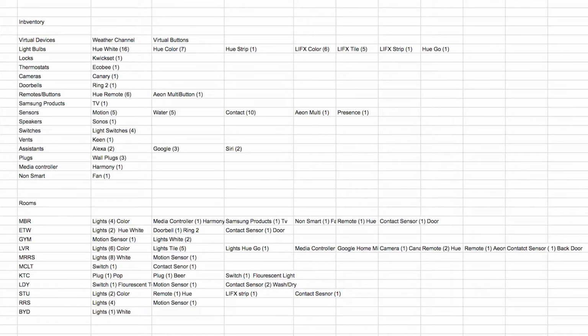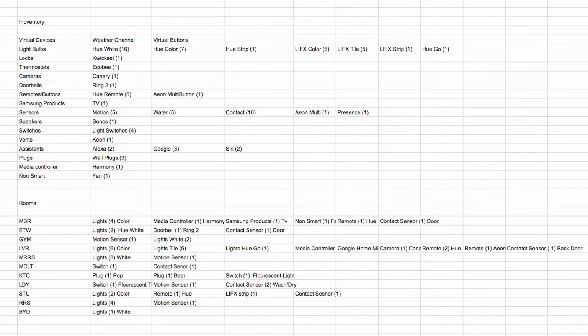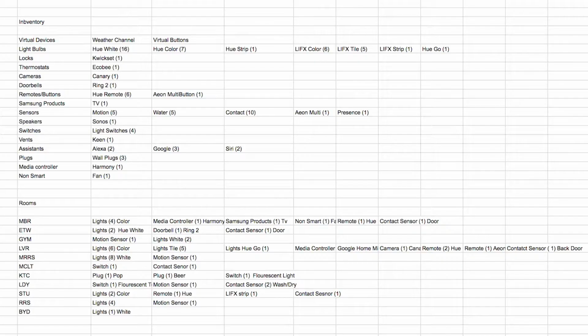So in my master bedroom closet, I got a contact sensor on the door and a switch to turn on the fluorescent tubing, so when I walk in, the lights turn on. When I shut the door, it turns off. In the kitchen, I got the popcorn machine and the beer sign and the fluorescent light, so I got to put a switch in there. And laundry, we got the fluorescent tubing again, so we need a switch in there. Motion sensor, so when I walk in, it's there, and then a contact sensor for the washer and dryer so that I can map out when it's done.